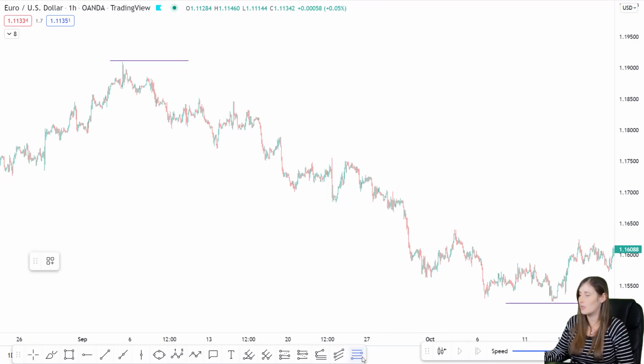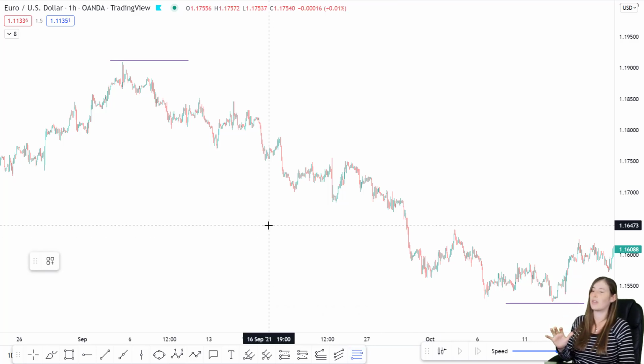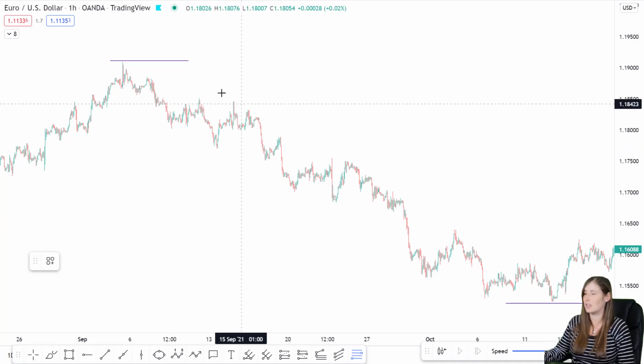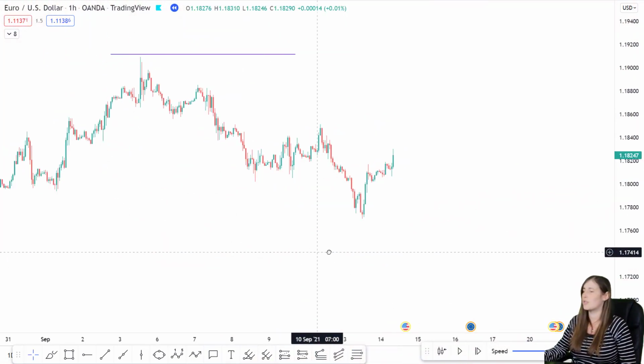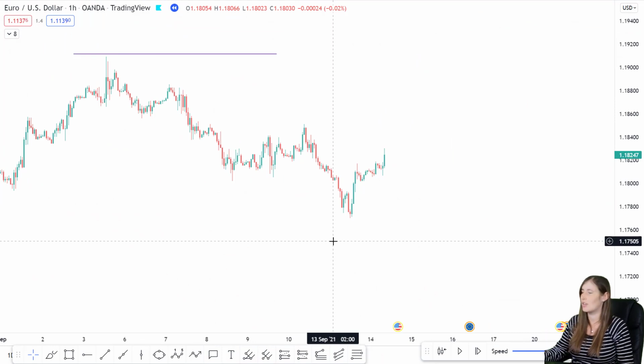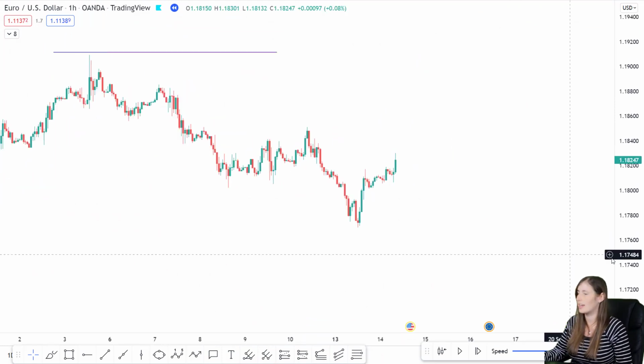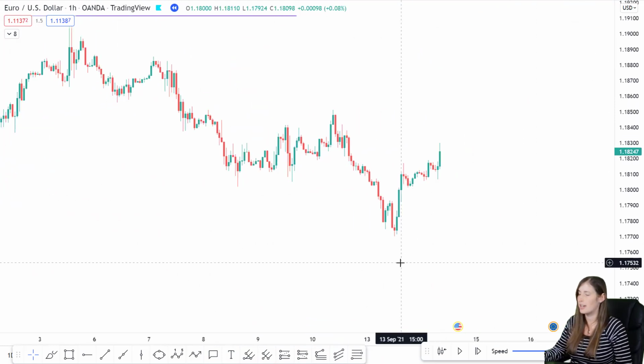The way that you can use a fib retracement is it can help you to identify where you might get into a trend. So if you are thinking, right, this is going down and you're up here and you want to get in and you're not sure where, you can use a fib retracement to help you to clarify an entry point to go short. So I've just removed some of the current market data to isolate that so we can get a clear view of the price action.